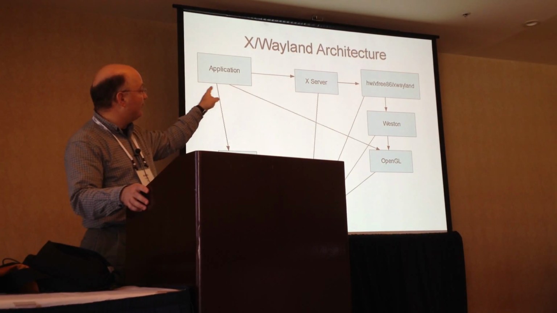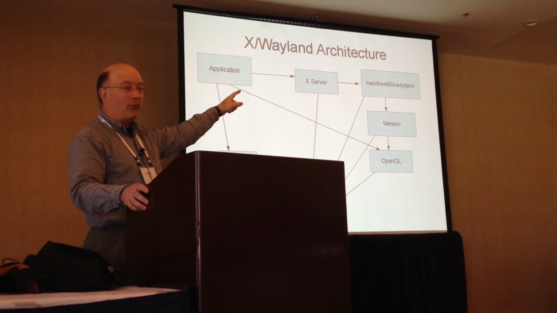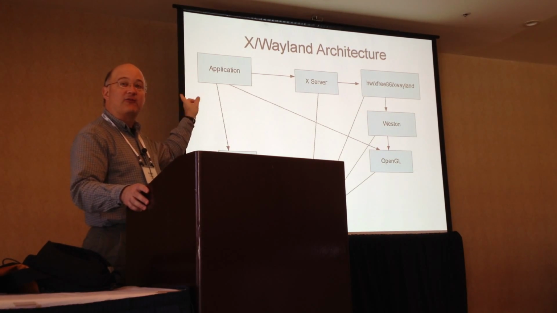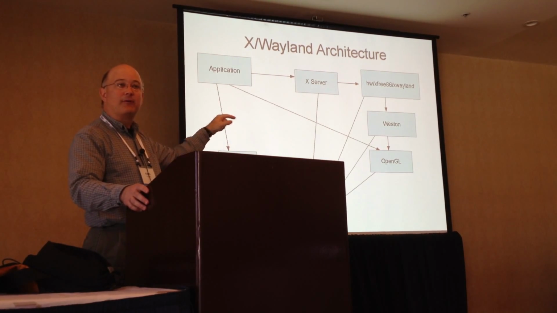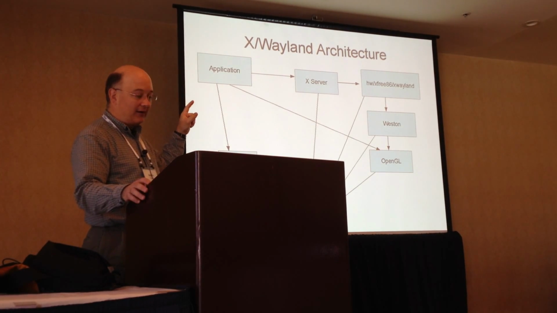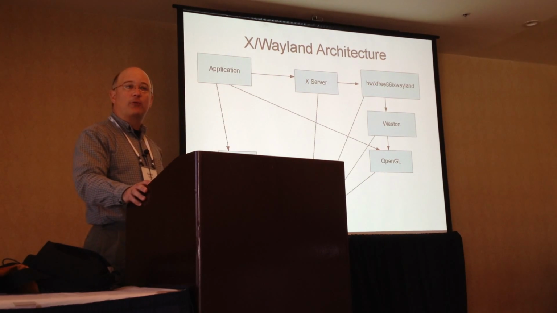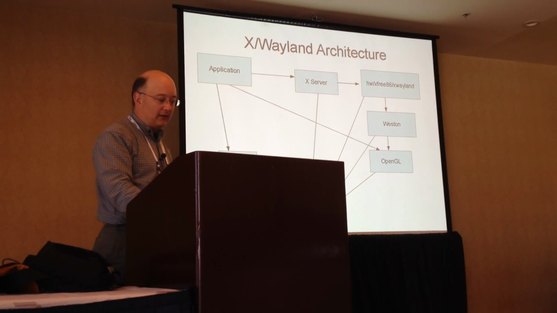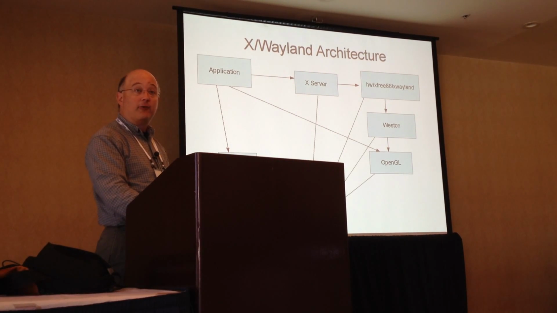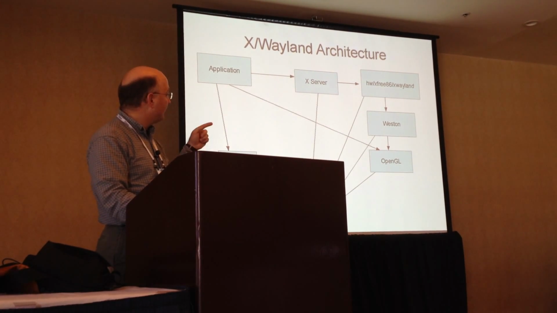So in this environment, you see this huge chain of data going from the application to the X server, to the Wayland backend, to the Weston server, all the way through OpenGL back to the kernel. That's just numbers. That's just tiny little names. There's no actual bulk data transfer going through that thing, which is in stark contrast to the old X server model where all of your 2D rendering commands would go through the wire. So there's not a lot of bandwidth consumed there. There's just an extra context switch.